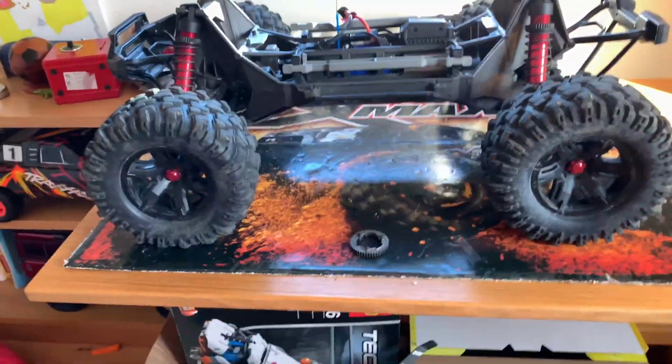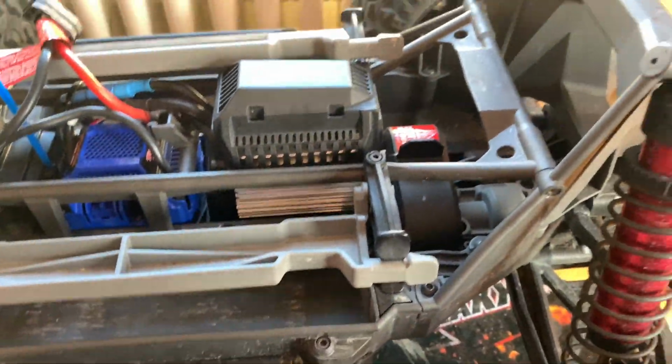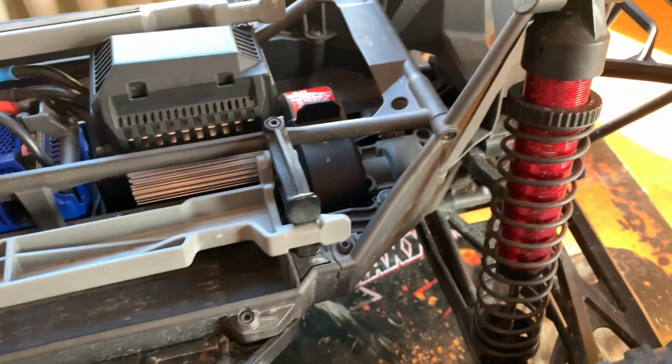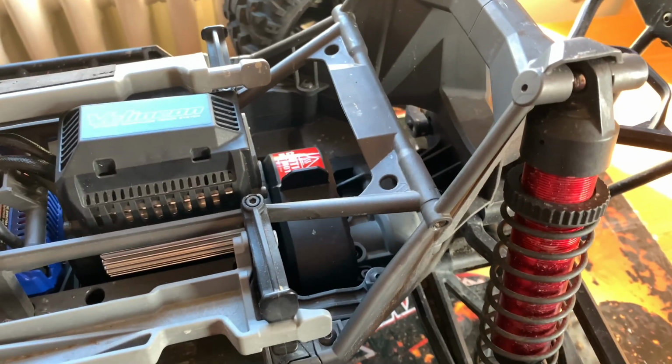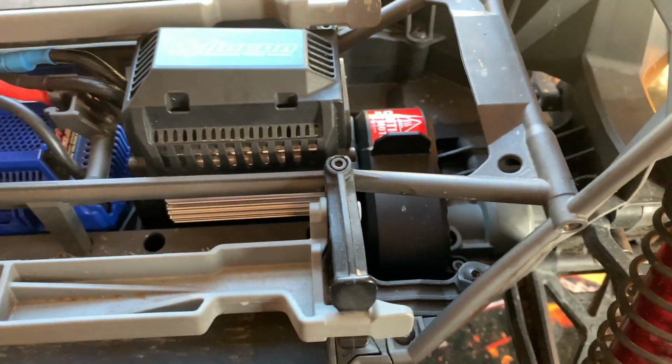Everyone, today I'm going to be showing you how to fit a new spur gear for a Traxxas X-MAXX, preferably for the 8S version, but you probably would be able to get away with doing this for the 6S as well. The reason being is because the 8S has a cush drive, I think that's what it's called, and the 6S has a slipper clutch, and I'm not really sure how you do that. But anyway, this process will work for either a bigger spur or a smaller spur.